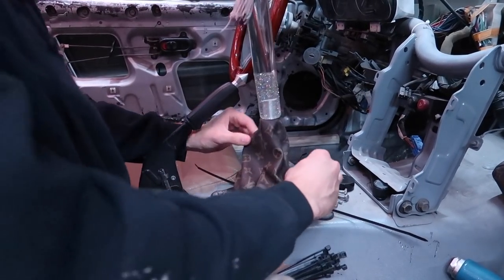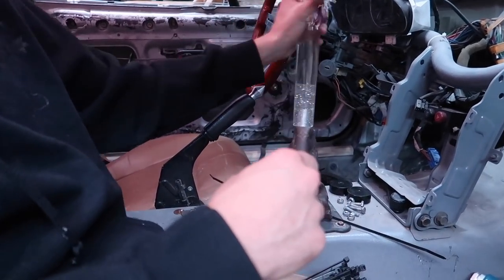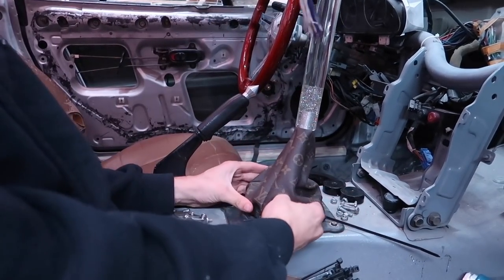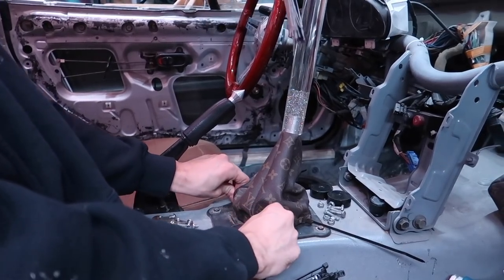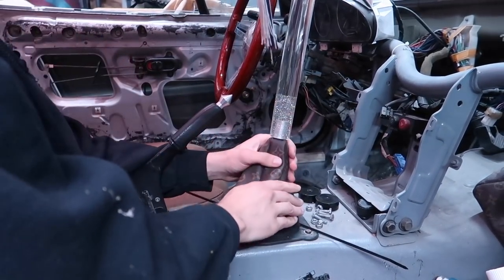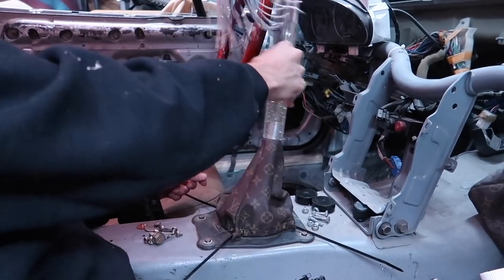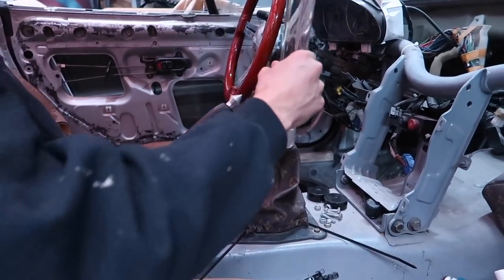Not bad. Actually, it looks really good. Yeah, man. I mean, it's not gonna move, that's for sure. I'll just cut these off real quick. And that should be good. I mean, obviously, it has plenty of room to flex for all the gears.